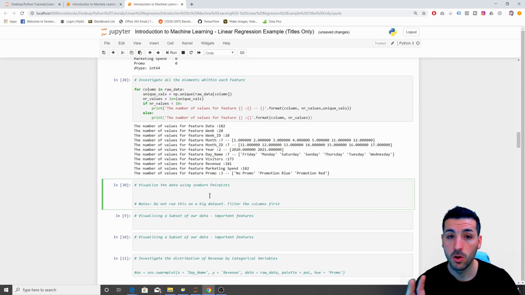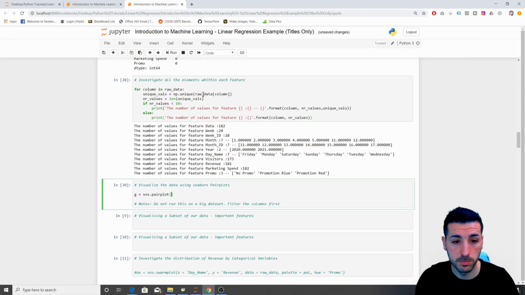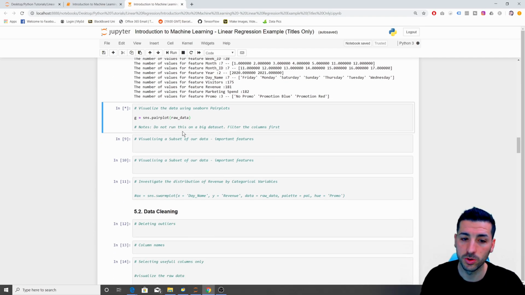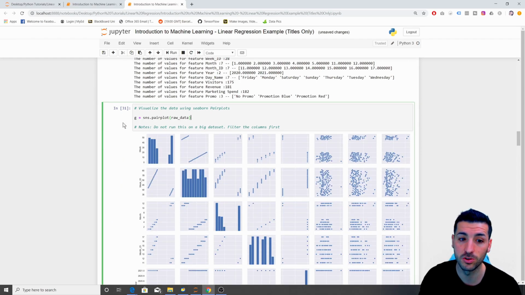Right, so the first thing we're going to do is create a pair plot, which is going to be comparing all the numeric features with all the numeric features. To do this, we can say G equals, G doesn't stand for anything, you can put anything there, SNS.pairplot, open bracket, and into brackets, we want to put our whole data frame. I also have a note here, it says do not run this one on a bigger data set, just because I'm comparing all numeric columns with all numeric columns, which I don't really need to do. It takes a lot of time. You can see it's still running. So do not run it on a big data set. First filter it out, which I'm going to show you how to do later on.